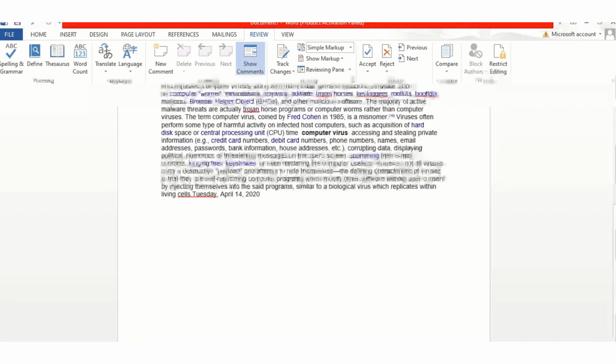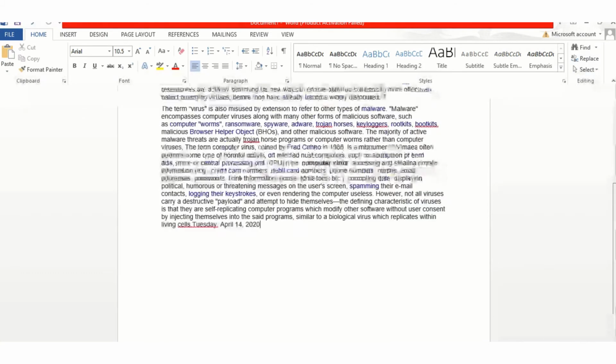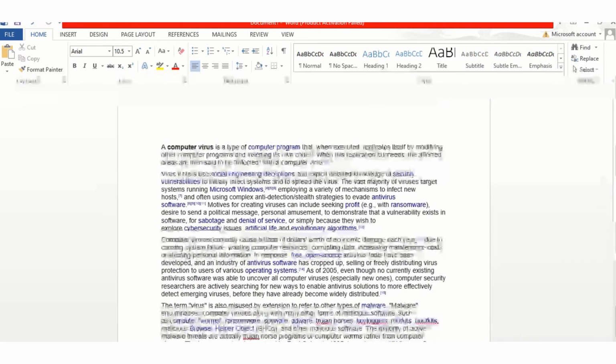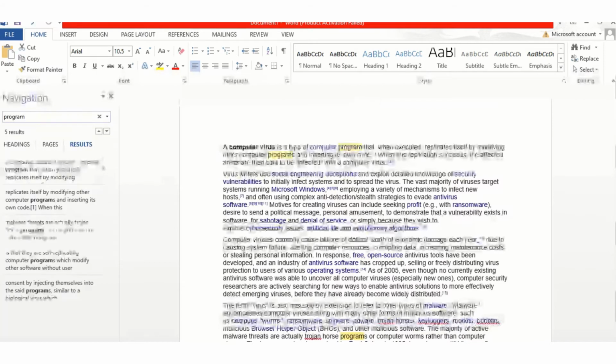After word count girls, again we will go on the home page, and here you can see find, replace, select. I hope you remember these things, how to find and replace. If a long document is using the word program, and you want to change this word program to software, how can you do it? Find it. Which word do you want to find? Program. First of all, we will find, do we have this word? All the list will come here, how many times program is used here.